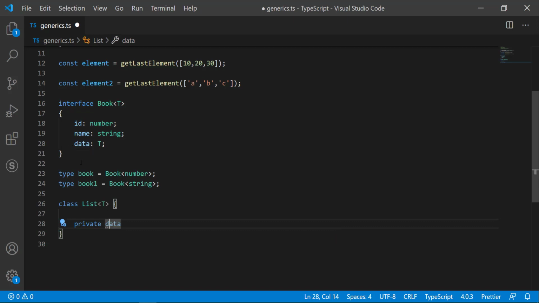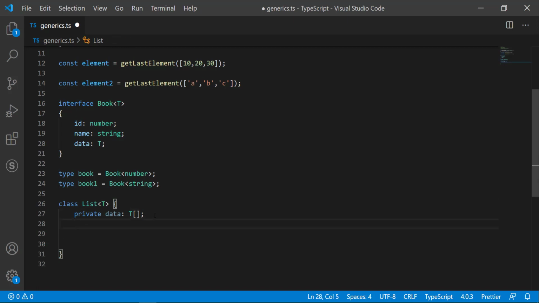I'm just giving it the name data because it's just coming to my mind right now. And this data will be an array, and this array will be of type generic. So this is how we declare a generic array. What this states is that this is a class List, and whenever we create an object and initialize this, it will be of type generic. So it can be a number or a string.